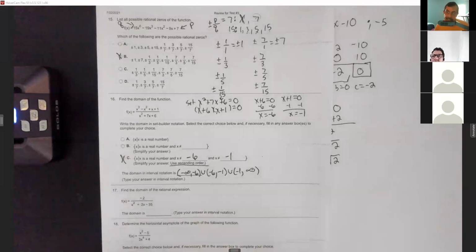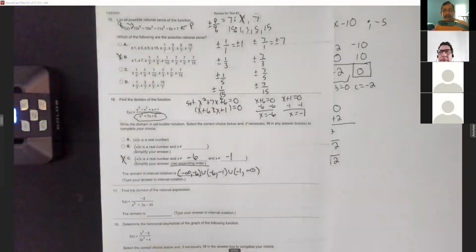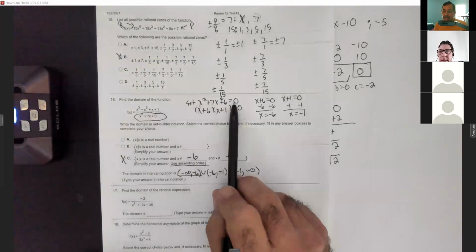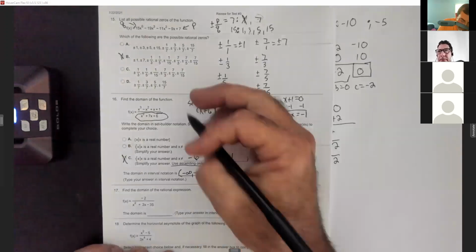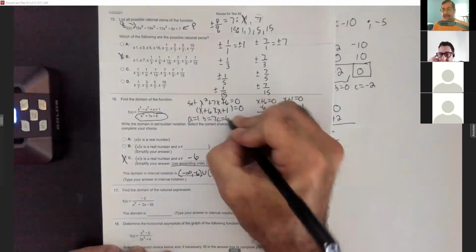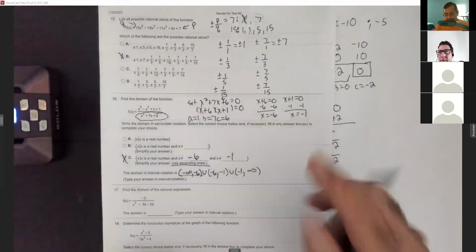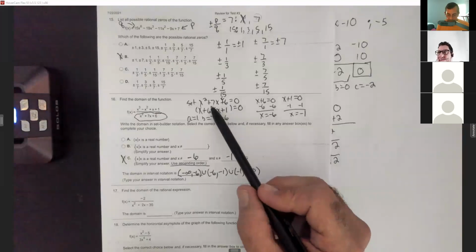Okay, so since I was looking at the domain on this one, the only way that that can have a 0 in that denominator is if there were values of x that would make that equal 0. So what we did, we set that denominator equal to 0 and solved it. So I solved mine by factoring, but y'all could have used the quadratic formula and put in a 1, 7, and a 6. If you use that, it would actually give you these two answers. So I sort of factored it, and I knew I could find factors of 6 that would give me 7, and that was 6 and 1.